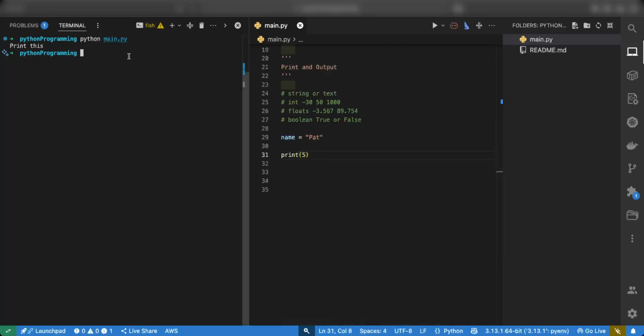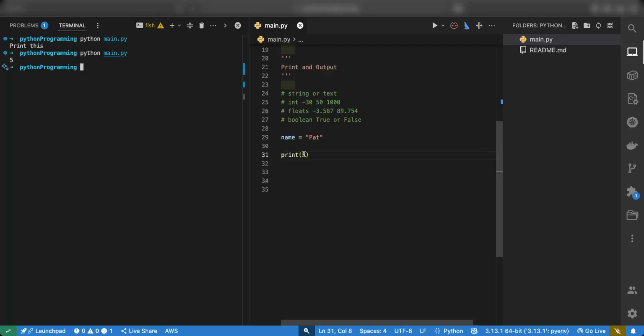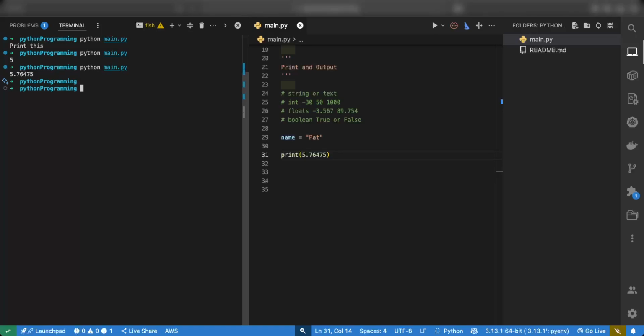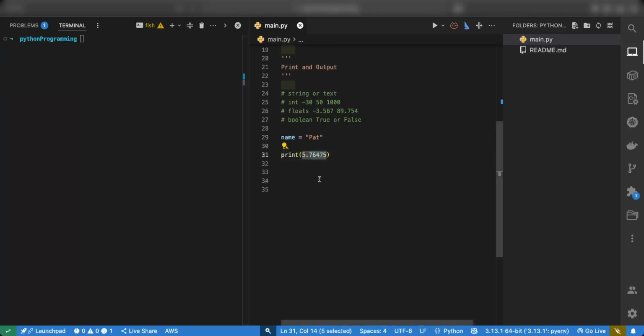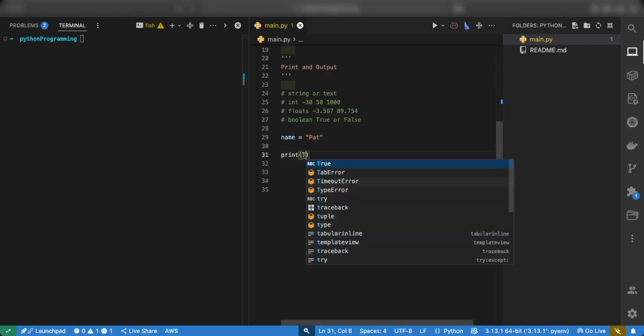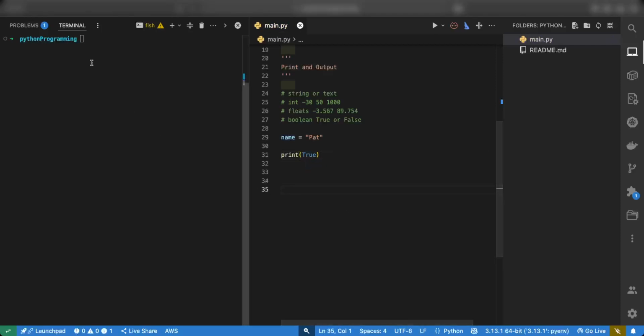It prints 5. You can pass a number, you can pass a float, and you can also pass a boolean value like true, and it prints true because that's the value passed in.